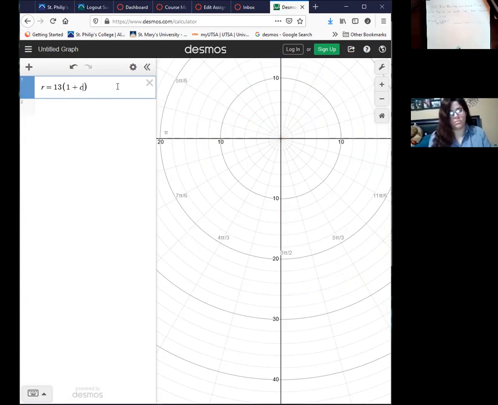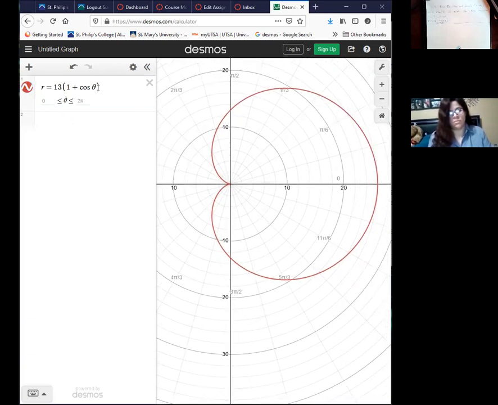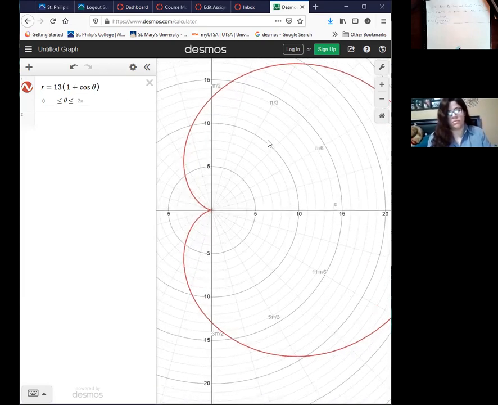If I were to force you to do this by hand, you would plug in 0, and then you would mark the point. And then you'd plug in, let's say, pi over 4. You'd plug it in, solve it, and then you'd plug in another point. Because this is a polar graph and it's all based on the angles, it starts going out this way. So you have 1 point, 2 points. Remember these are angles, right? Make it smaller so we can see it.